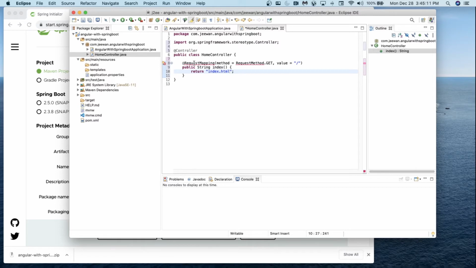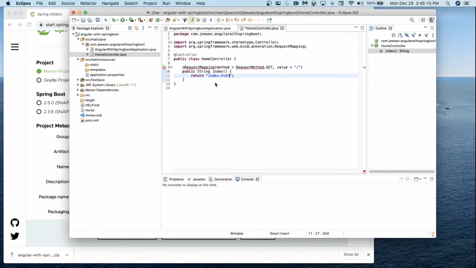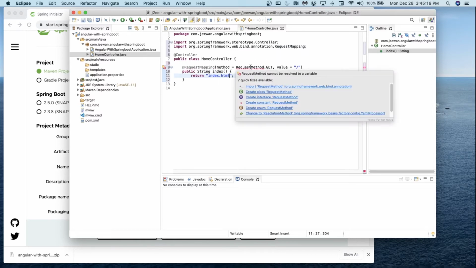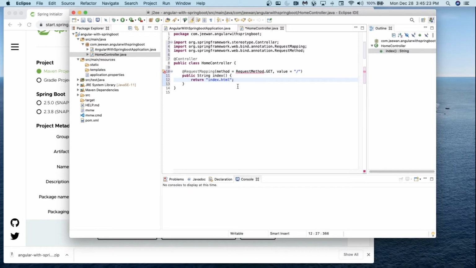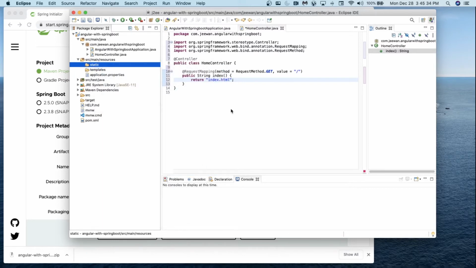So now it is showing the error. We can quickly fix this one by importing this class, and also we need to import the request method from the Spring Boot itself. All right. Just for the testing purpose, let me create one simple file here.